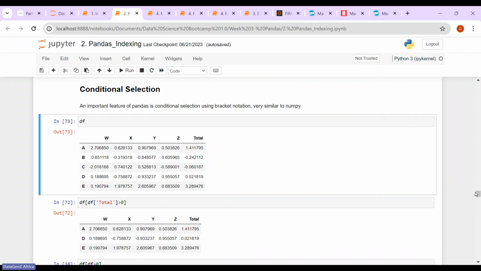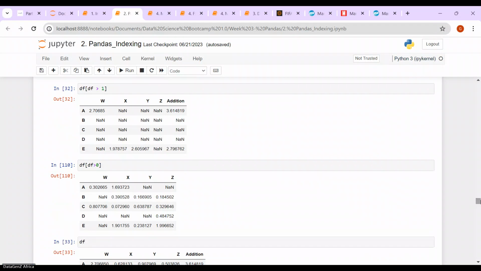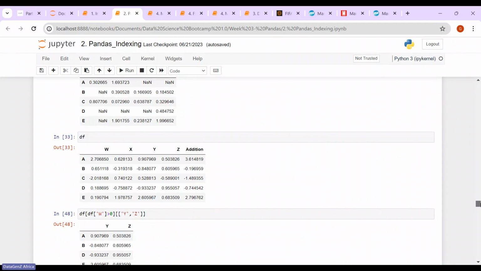So there are different ways to select your data. These are just different ways, and this is another more complex way.